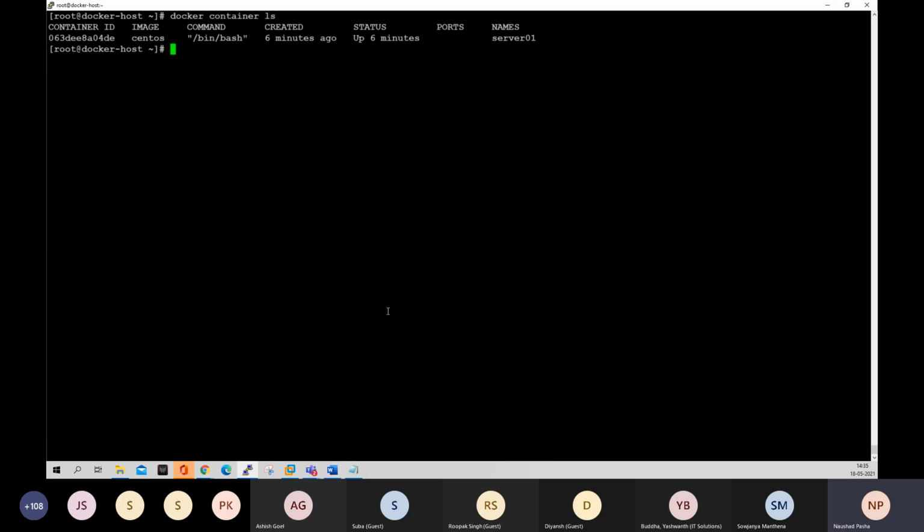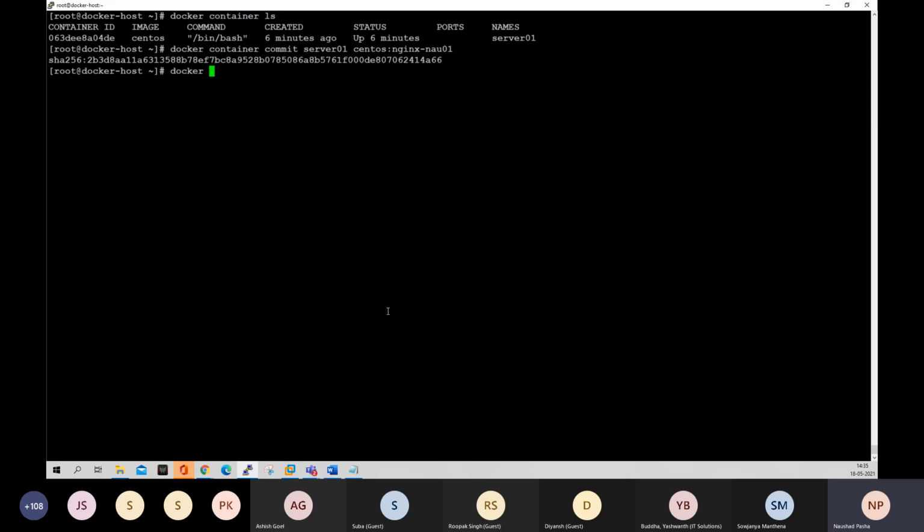So let's run the command docker container commit, name of the container, and what should be the name of the image after you have committed this. Okay, I'll just call it centos:nginx-naushad01, something like that.